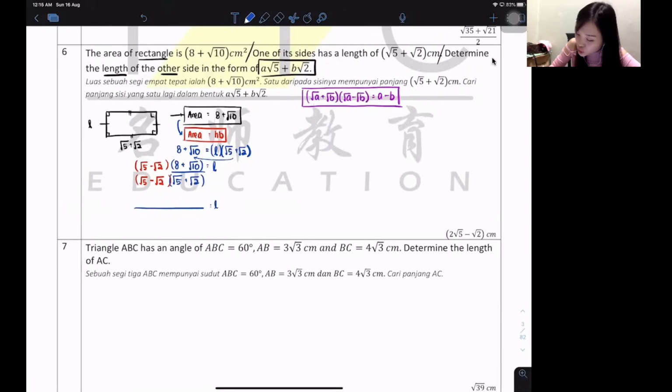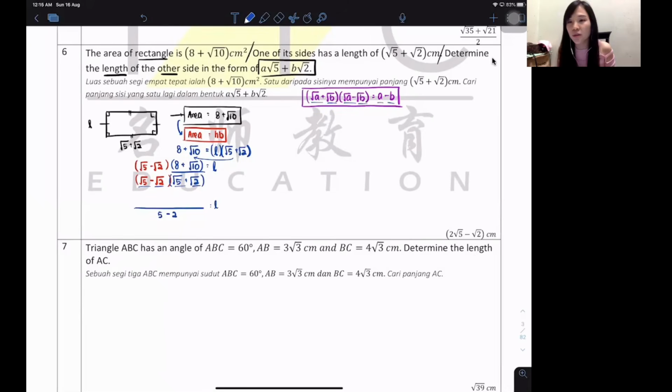Let's look at it. I hope you can see this one and this one really look alike now. So square root A times square root A, you left A. Square root 5 times square root 5, you left a single 5. I just follow the formula, nothing I create myself. Square root B times negative square root B, negative B. Negative square root 2 times square root 2, negative 2. The bottom is done already. Can you see how easy it is? I'm just using the formula that I just taught you. Then how about the top?